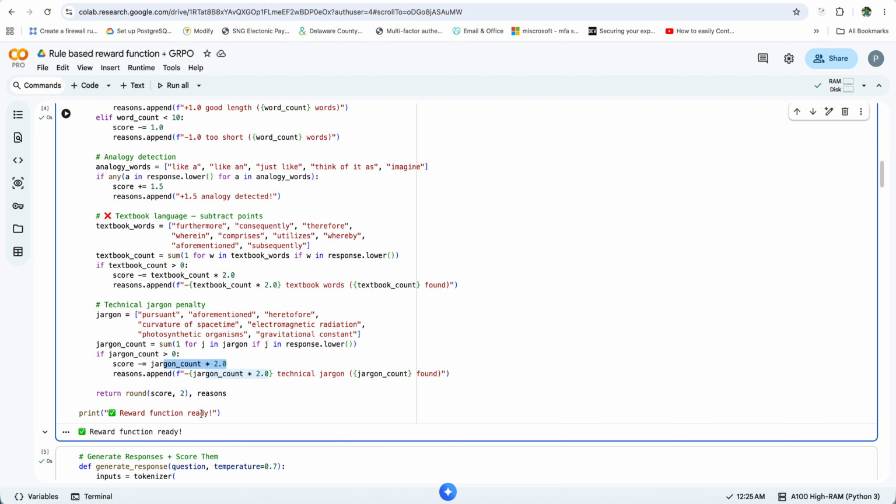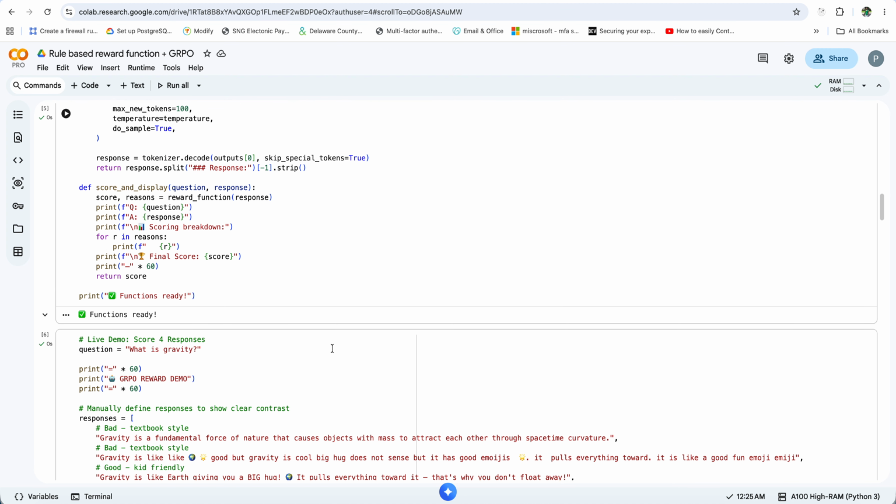Today we are going to see a couple of problems. The first problem is reward hacking. So what does reward hacking mean? Reward hacking means you have added some response to the dataset for the reward model which does not make sense, but it has a lot of emojis and is kind of gibberish. I'll show you what I mean.